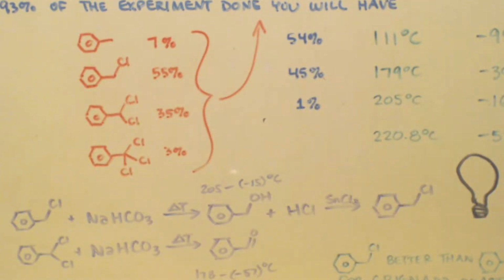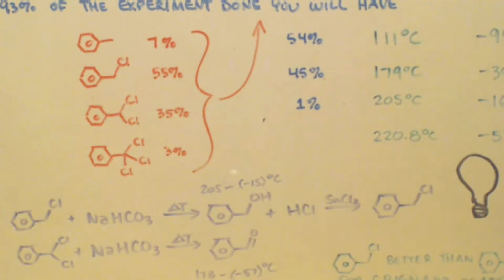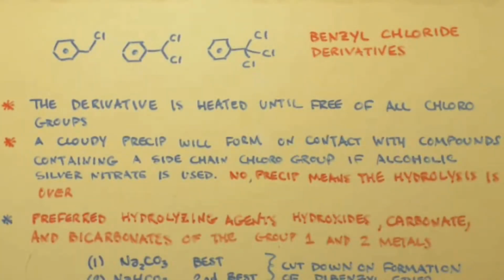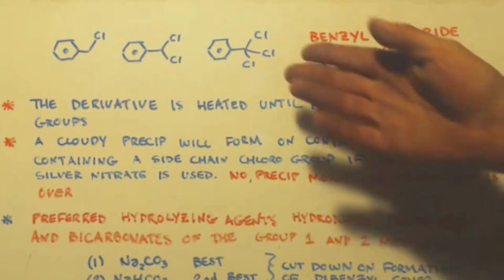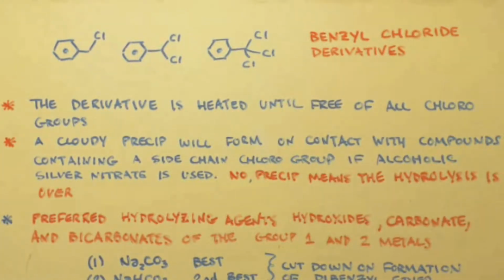What you do to hydrolyze these and get these chloro groups off and put on either a hydroxyl group, a carbonyl, or a carboxyl group. I wanted to reiterate about the benzyl trichloride. I didn't look up anything about how to make it. I would just guess, if you got 1 mole of toluene, 3 moles of chlorine, when it's done, it's done. That's after the 3 moles.